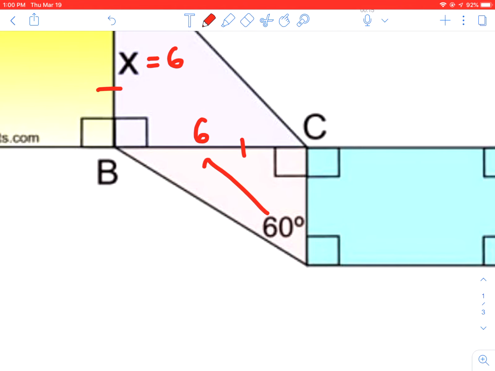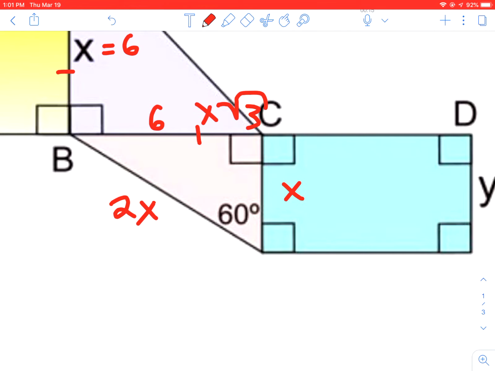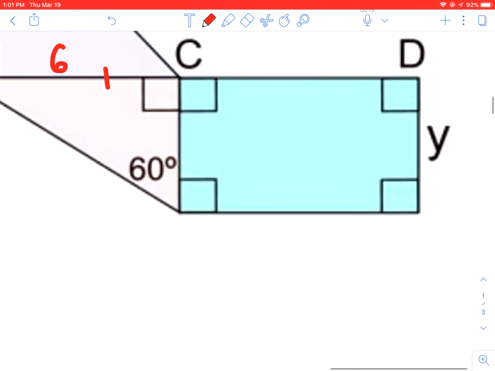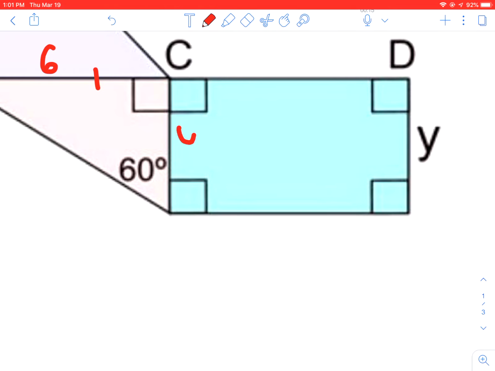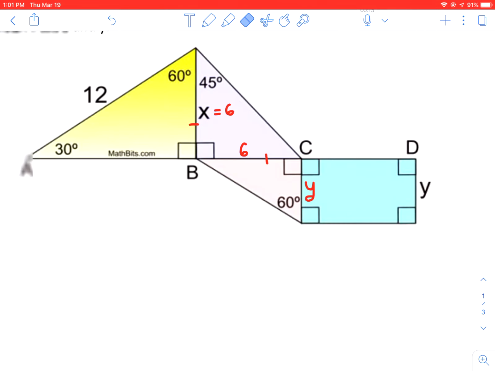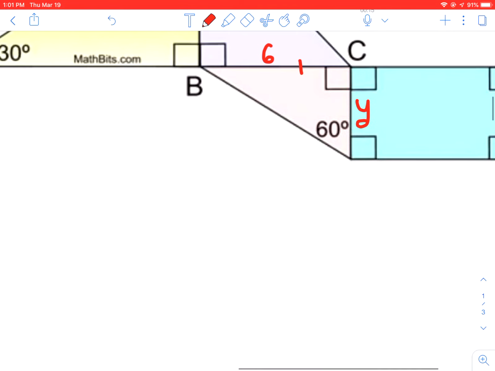Alright, this is across the longer leg. I know in the 30, 60, 90, the relationship is x, x radical 3, and 2x. So in this case, the shortest leg, if we call that, well, I shouldn't call it x because that is also y. It's the same. So in this case, the shortest leg y, well, I know y times radical 3 gives me the longer leg, 6.